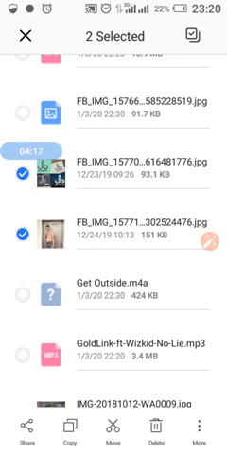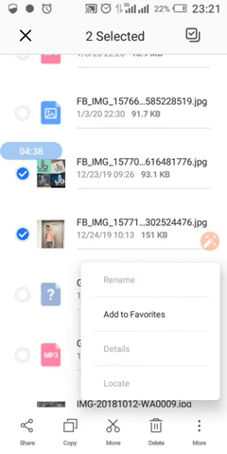If you copy and paste, the original one still remains here, which will be occupying too much space. So you can share, but if you share it, you might share through email, or Facebook or any other thing. You can see share, delete, move, or more. So you can see more, add favorite, details, location, rename.